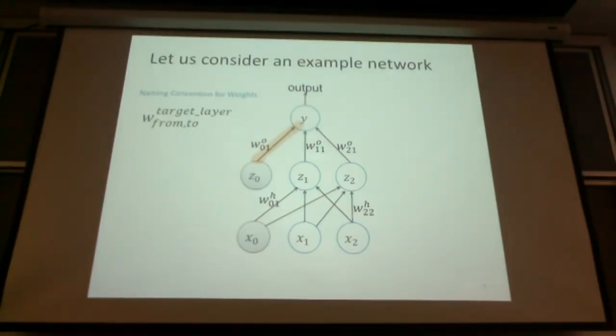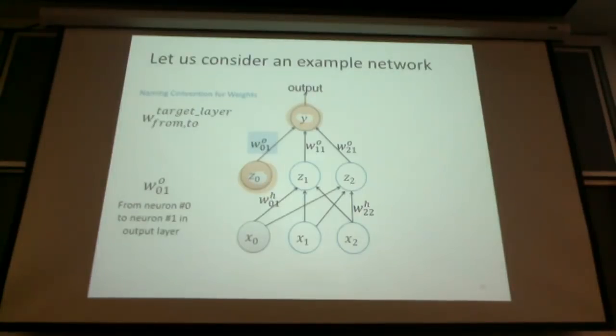All the weights are going to be written like this. It is W, with the source node at the bottom and the target layer at the top. Just concretely, that node that I've highlighted there is W01 O. Now realize that O and 0 look the same. O is for out. This is a weight on the edge from node 0 to node 1.